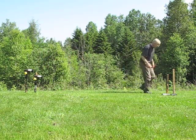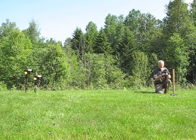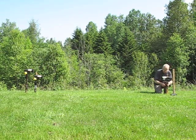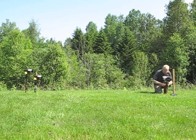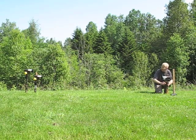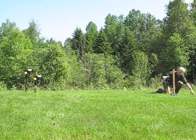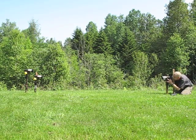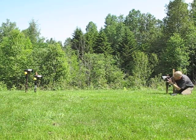Now I go over to this side. This is where I'm going to be setting up my transmitter. So this is the transmit side. And so now I've got this one set up, and what I'm going to do is turn it on, and point it at my lower one, until it's pretty solid in the green.